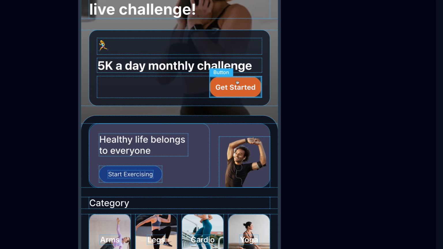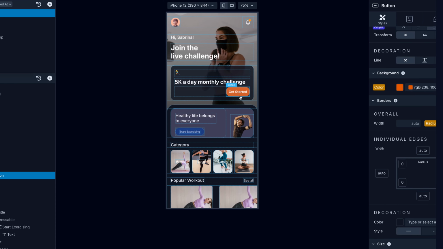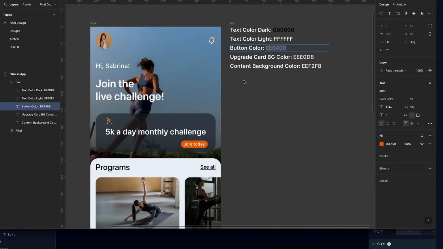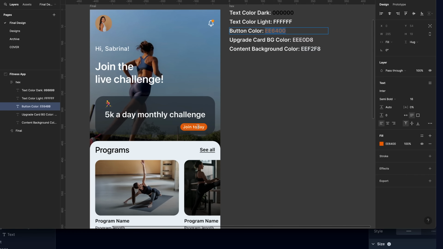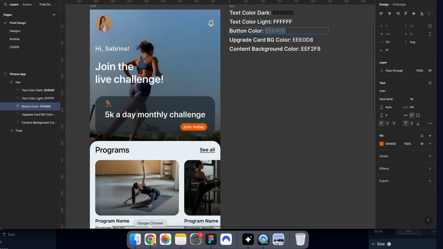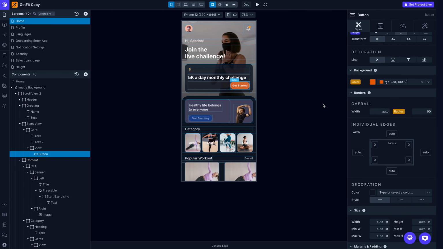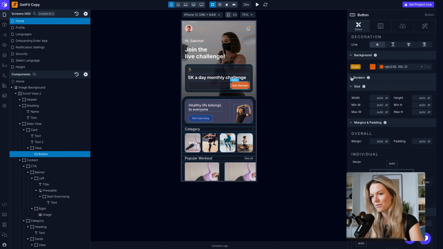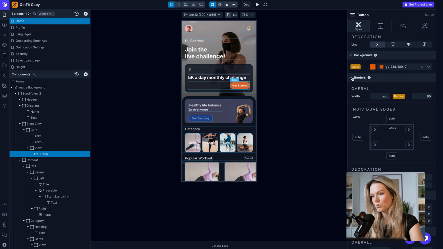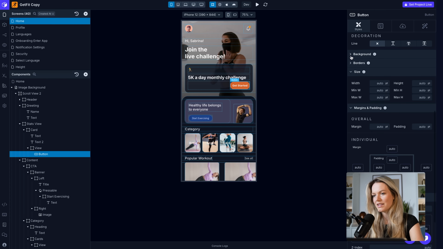I do feel like the padding on the top and bottom is a little tall. It looks okay, but I do want it to match my design. And as you can see, it's just kind of a shorter button, or not quite as tall. So how I will fix that is with the button layer selected, I come over to my styles panel and then I scroll down, and I'm going to collapse some of this because I've already seen to the borders and I've already seen to the background. You can also collapse these layers on the design panel, which helps me sometimes stay focused on what I'm working on.